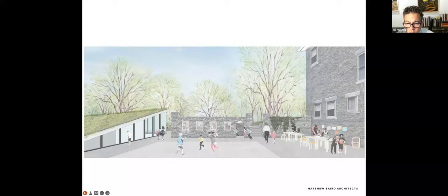The person asked, also lighting needed for Germantown sidewalks between Woodmere and new facility, safety concerns. To make lighting interventions in public streets, I have to be honest and say it's beyond the scope. That's the street department. I have mentioned to a couple of our neighbors that I'd love for some hedges to be cut back a little bit so that the walk is not encumbered by a branch here and there. But I just have to be honest and say it's not going to be part of the scope of work to make those kinds of interventions on the public sidewalk at this point.